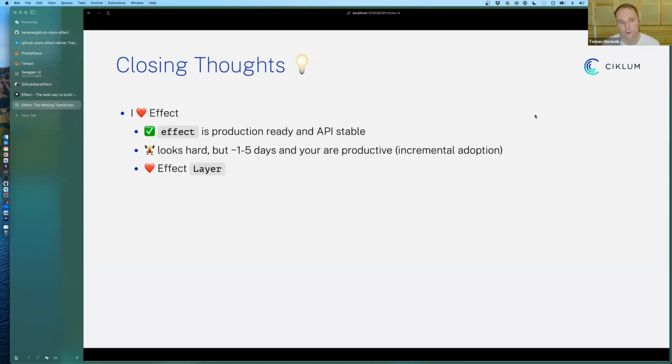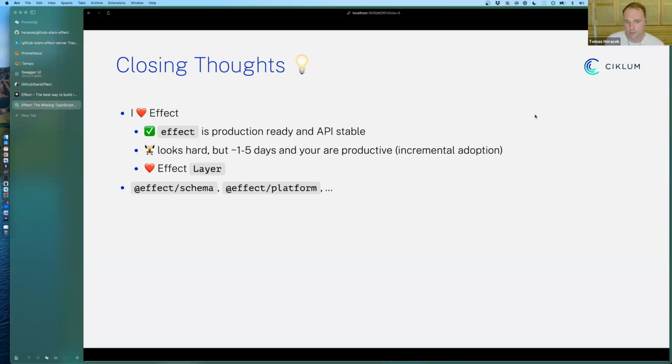You can start small and adapt later. I think the biggest advantage for me is the layer system, because this makes your code much more testable, more reusable, less spaghetti code, and you can create really amazing scalable applications thanks to Effect context and layers.